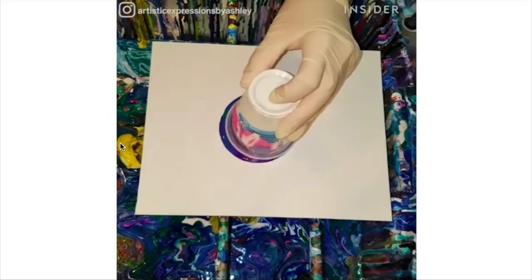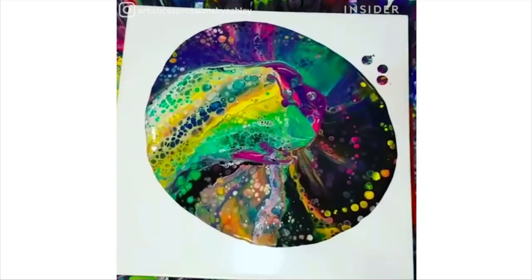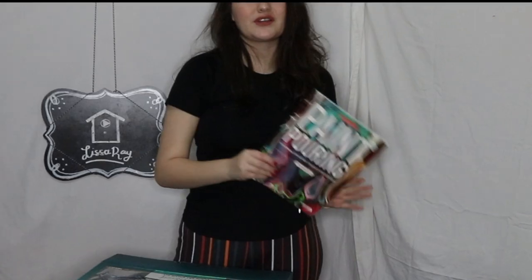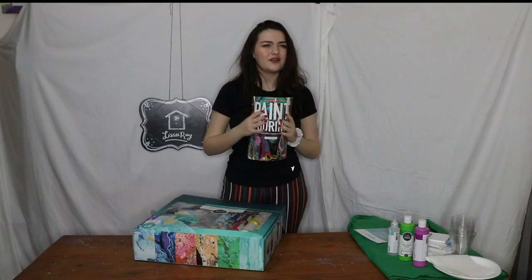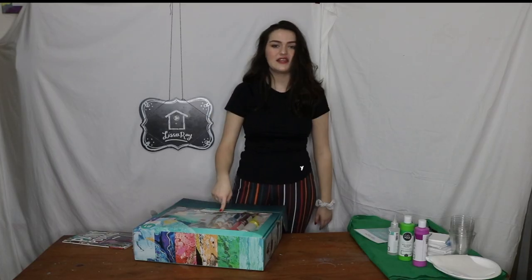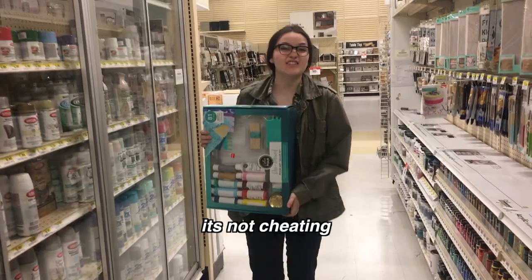You know, where they take the paint, and they put the paint into a cup, and then they pour the paint onto a canvas, and it's just like — there's this really pretty thing. So I got this book that tells you how to do it. It looked like a lot of effort, and that was something I wasn't really wanting to do. I went to my craft store and then I saw this — a paint pouring kit. Everything's already done for me. It's not cheating.